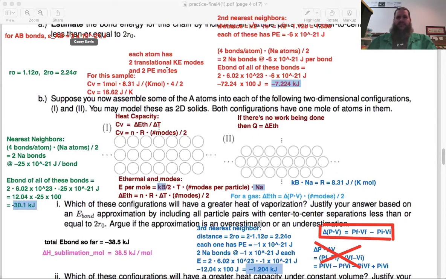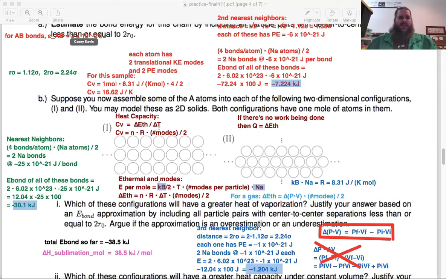So I don't know if this is possible, but if for some reason they said 1 dimension, we would only have 2 modes, because that atom can move in only 1 dimension. So that's 1 kinetic energy mode. And it can interact with its neighbors in 1 dimension. So that's 1 potential energy mode. Okay, thank you. And of course, if it's a gas, it would not have those potential energy modes because it doesn't have any nearby neighbors to interact with. But a 2-dimensional gas doesn't really make much sense anyway.